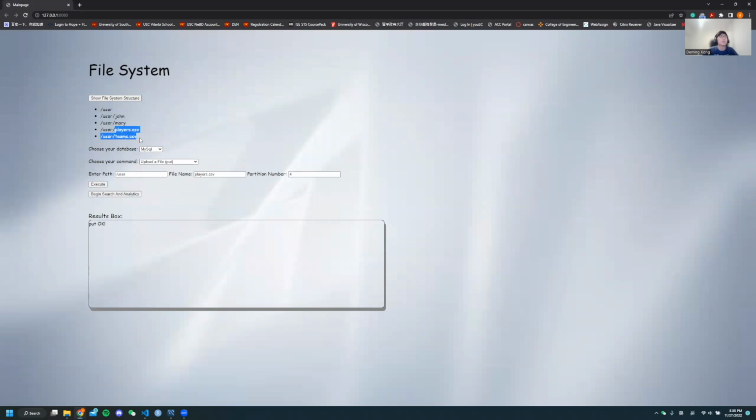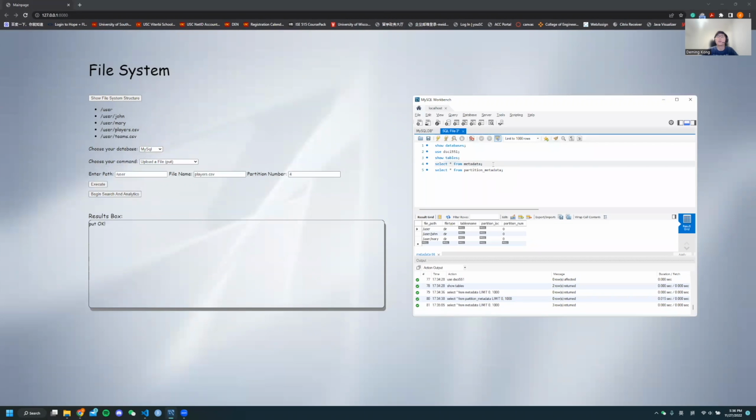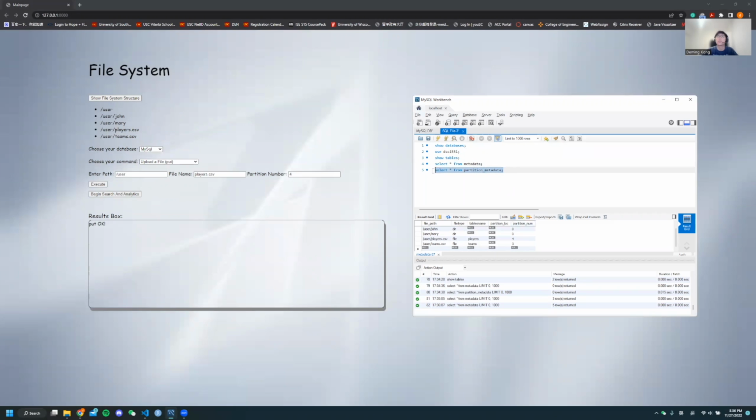As we can see, we have 2 more files under user. And you can see we have players and teams with file type as file, table name, and also number of partitions. And in the partition metadata, we have the information for each partition: its location, its table name, and its sequence.